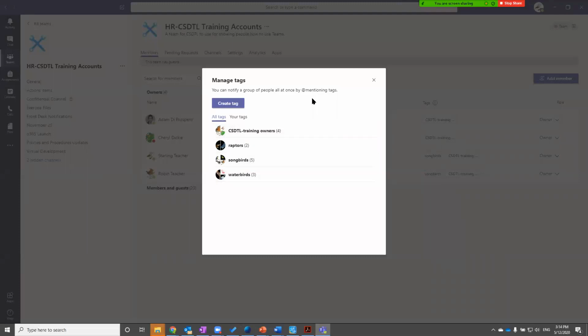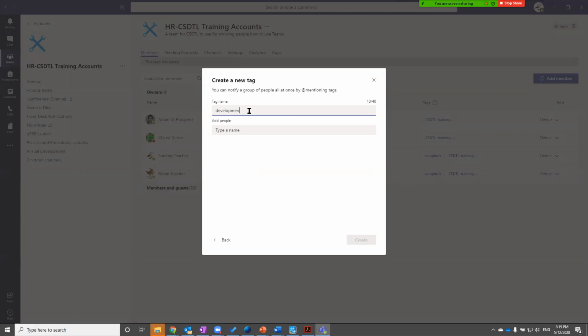My first example that I like to use is within the talent acquisition group, we have two parts. We have talent acquisition and development. So in our TAD team, maybe Laura wants to post something, but it really only concerns development. So instead of mentioning the team, we can create a tag that's specifically for development and add in those members. You create a tag, you call it development. That's the tag name, and then start adding people. Now we have 10 people in this tag, and you just need to mention that tag name, and it will mention those specific people.